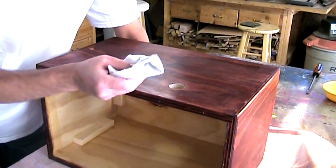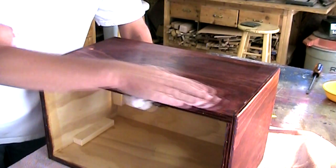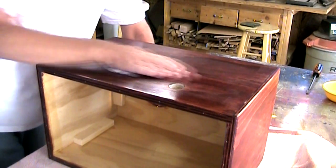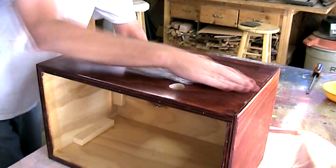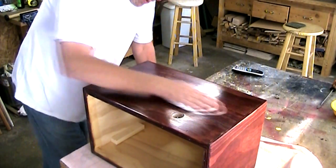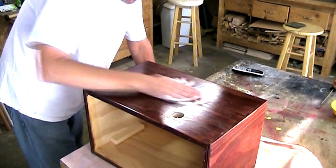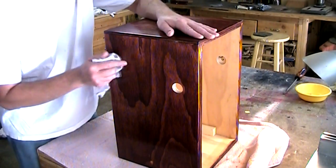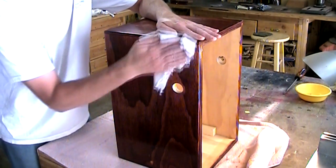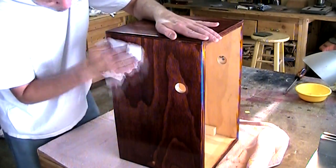Now that that's dry, this is kind of the magical part — grab a clean rag, a cotton t-shirt, and you just start buffing away that paste wax, and you'll instantly see it start to shine up. I think the more you can buff this the better; in fact, you can even use a powered automotive buffer if you wanted to. Then once I've got all that paste wax off, I grab a brand new fresh cloth and go over it again just to make sure I've got all the residue off, and this just helps buff it out all the more.